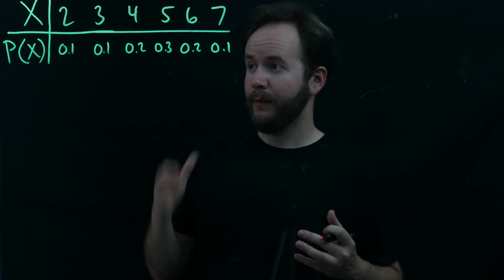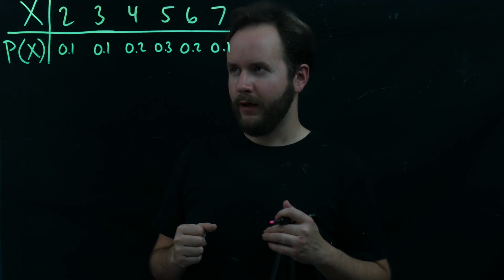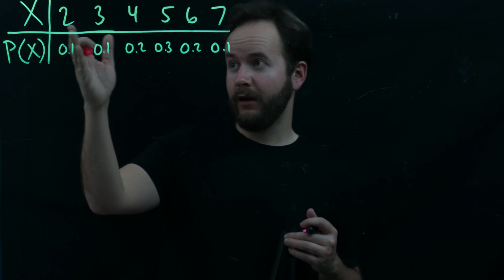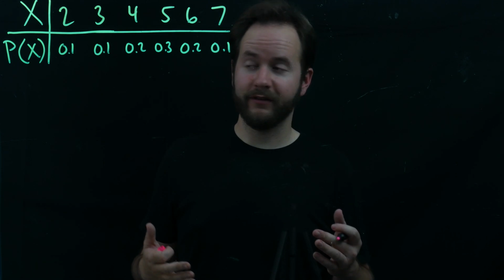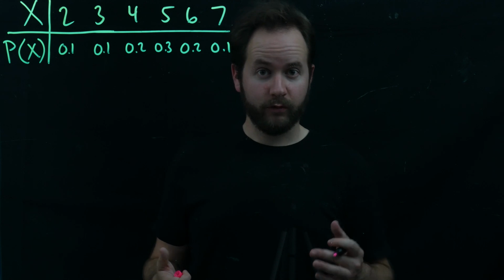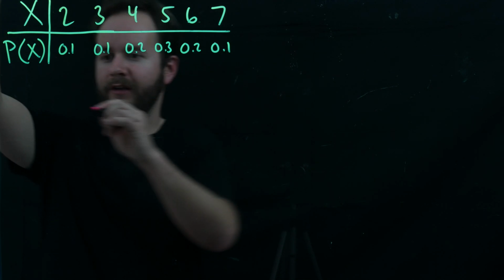All right, now we have a question about Peruvian sweatpants, we'll say. The number of Peruvian sweatpants being made is anywhere from 2 to 7, and the associated probabilities are listed below. And the first question we're asked is, what's the expected number of Peruvian sweatpants we make? All right, well, that's an easy enough calculation.